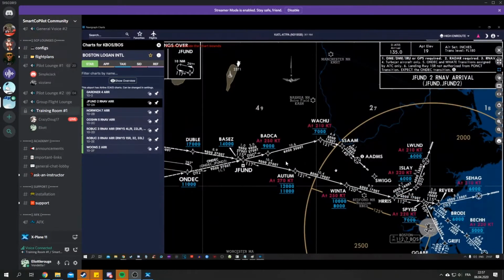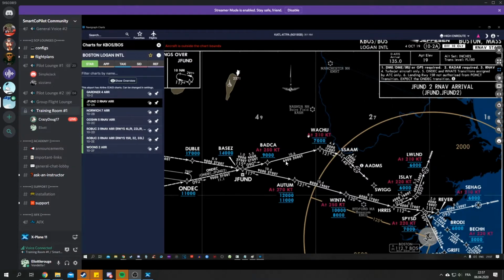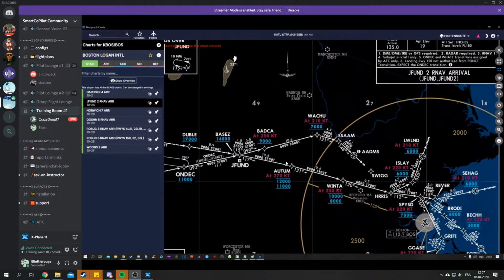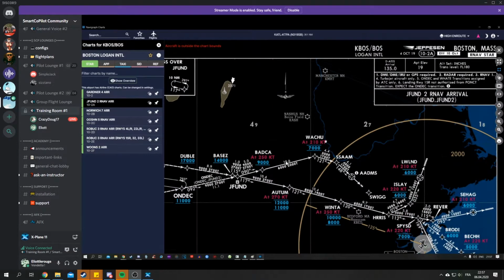Let's imagine it said 210 and didn't have "at"s, so it would say you have to be at 210 or below at 7,000. But we don't. We just read the instructions here. It's basically spelling it out for you: at Wachu you have to be at 210 knots, nothing below, nothing over the top, at 7,000. And this is what we program into the FMC.